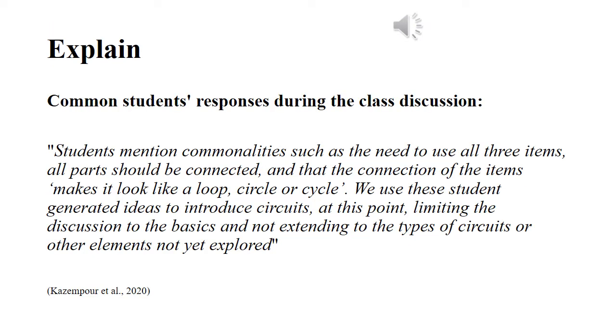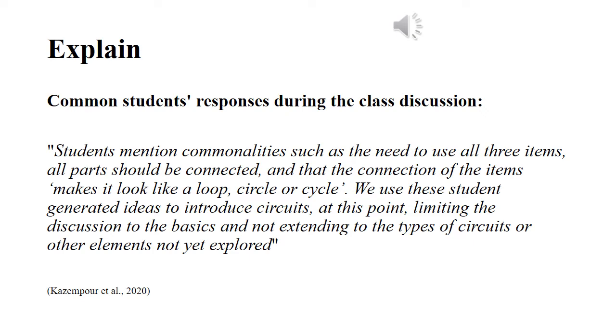So some of the common student responses during class discussions are the following. Students mention commonalities such as the need to use all three items, all parts should be connected, and that the connection of the items makes it look like a loop, a circle, or a cycle. We use the students' generated ideas to introduce circuits. At this point, we limit the discussion to the basics and do not extend to the types of circuits or other elements not yet explored.